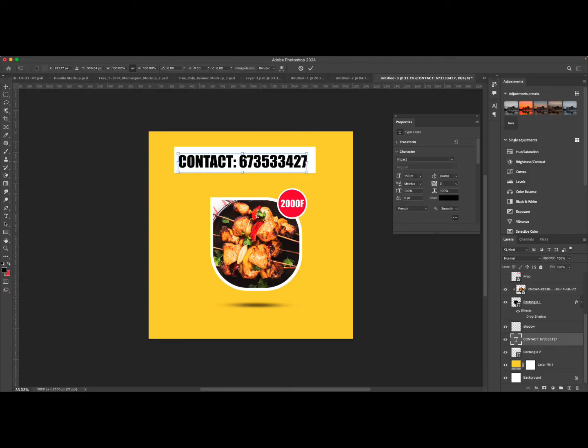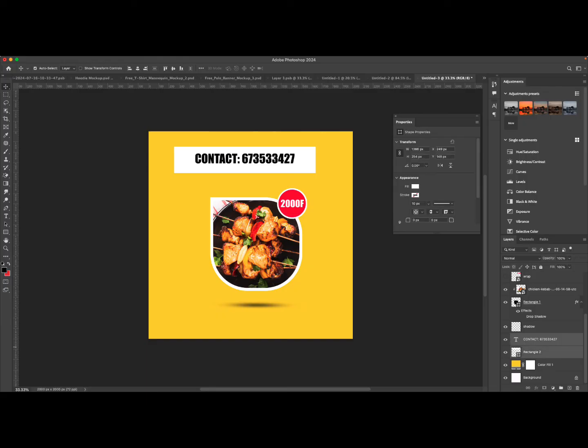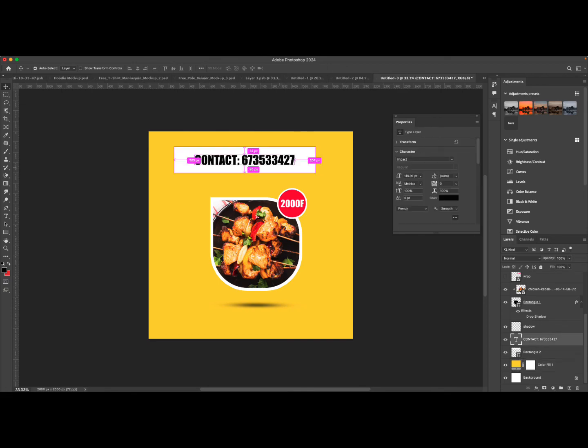Scale down the text like this. Okay, and let me also make sure that everything is centralized. Selecting both here, and then make sure that they're all well centralized like this. Voila. Okay, so once I have something like this, let me increase it a little bit. Pressing Shift and Alt, scale from the center like this. Voila. Okay, I think that's fine.